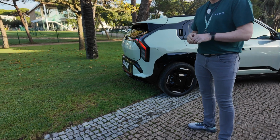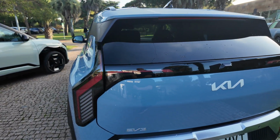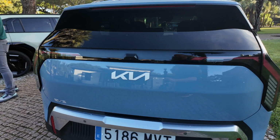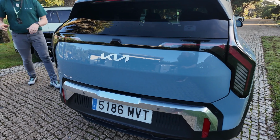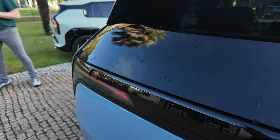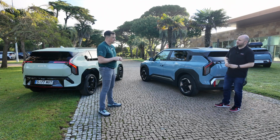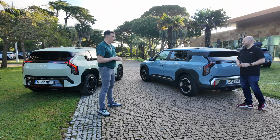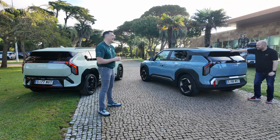Correct, yeah. I've only just realised as well, in some ways it kind of reminds me of an i3 over the back. And I haven't thought of that until literally now. Yeah, that little quarter panel here with that little bit here, I just said in my video. Which is a shame. That car is ahead of its time. A bit like the Jag I-Pace, in my opinion. And it's a pity that BMW are still making the i3. It's a great electric car, it really was. Outside, yeah, absolutely. Well, I can't say that.